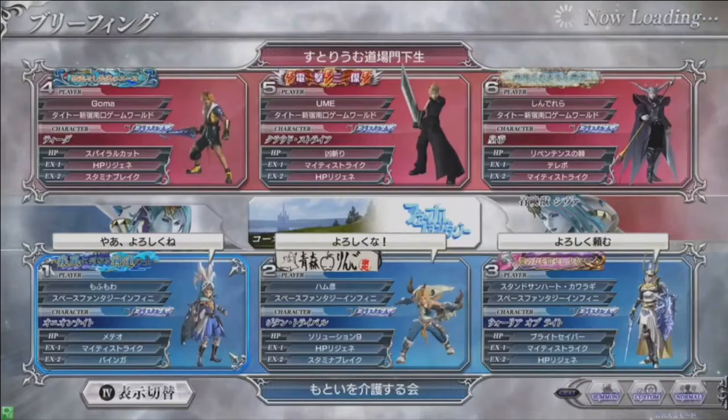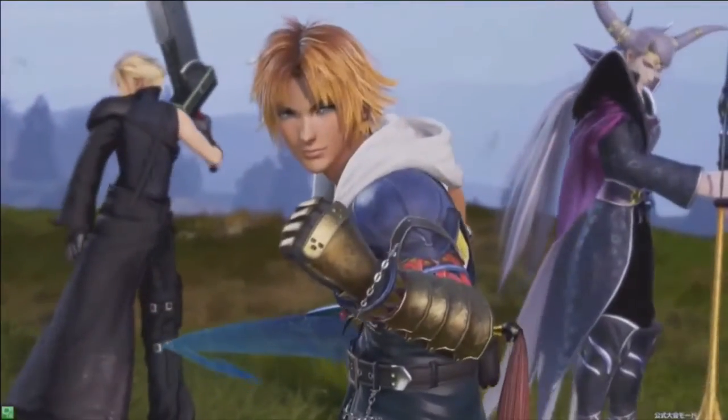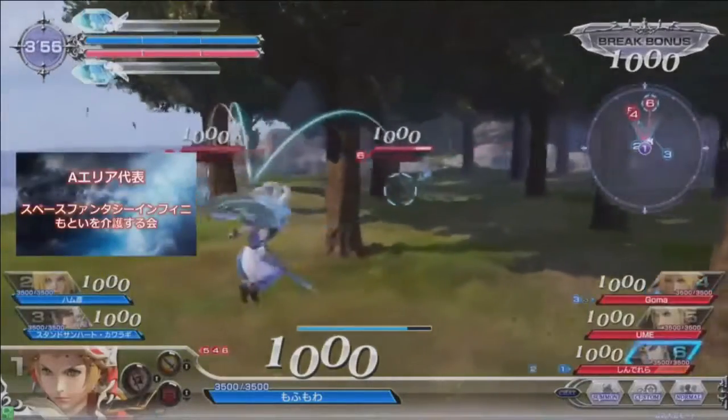Alright, so first match of the tournament finals here, we've got Onion Knight, Zidane, and Warrior of Light for the blue team, going up against Titus, Emperor, and Cloud on the red team. So pretty balanced on both sides. We've basically got a Vanguard, Assassin, and Marksman for each team. Onion Knight's a specialist, but he's basically just an Assassin Marksman hybrid, so both teams have all their bases covered here.